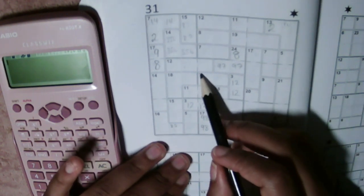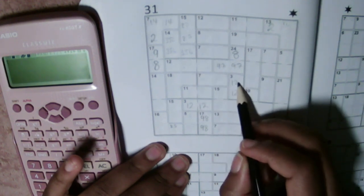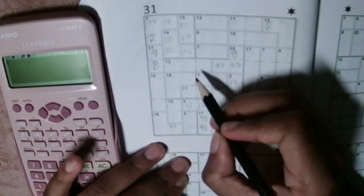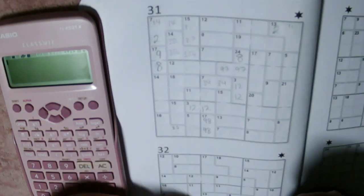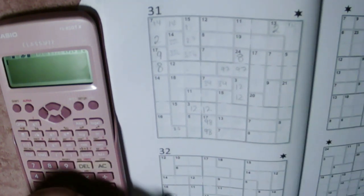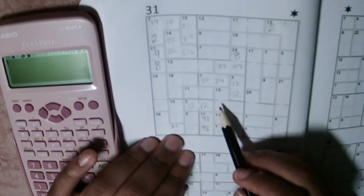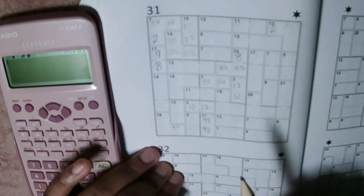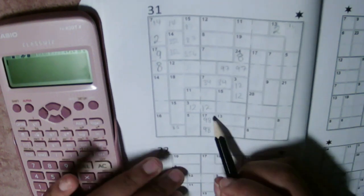And if there's 7 here, but the box already has a 1 and 2, then this must be 3 and 4. So work out what this cell is. Maybe not. Okay, I'm not sure yet. Let's see.